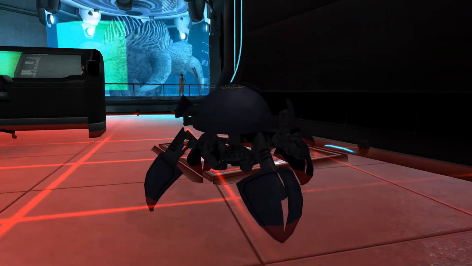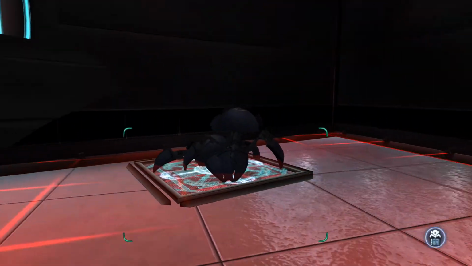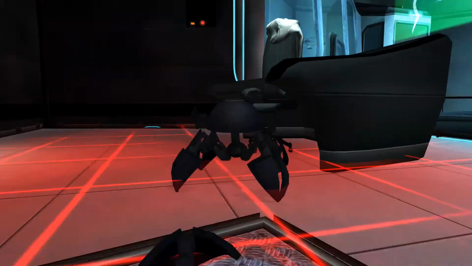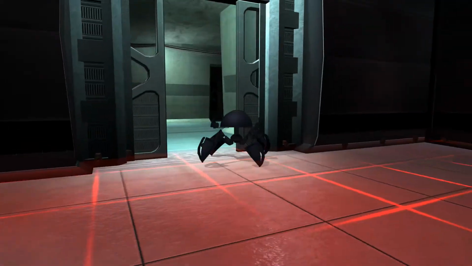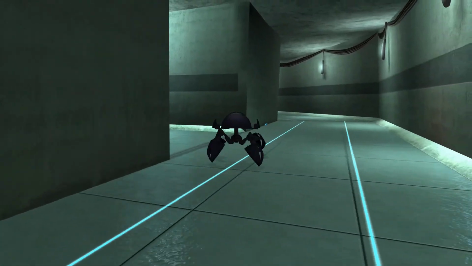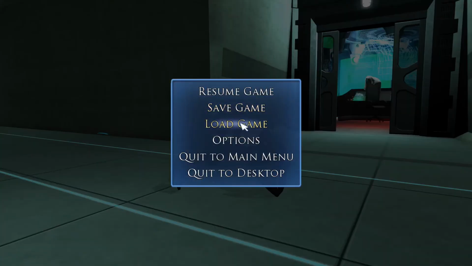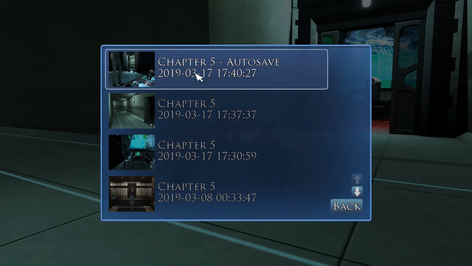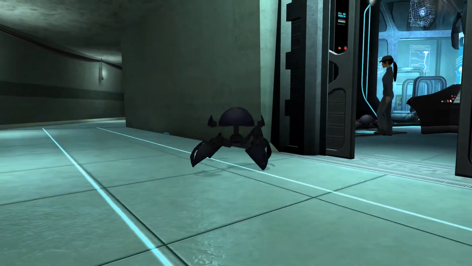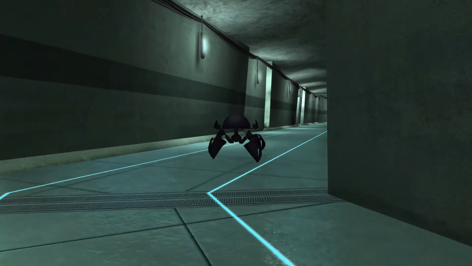Okay, so I think I bugged the game out just a little bit here. I'm going to reload it, I think, and see if I can fix it. Yeah, I just need to reload it. This happened to me the last time I played it too. If you zap the other spider on the little pad that you need to sit on, then it won't work.